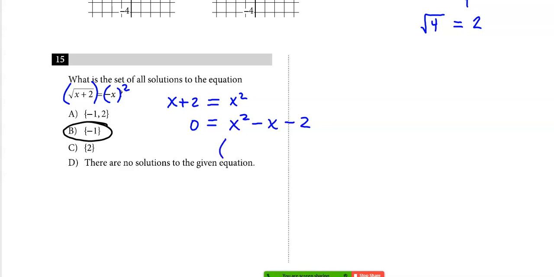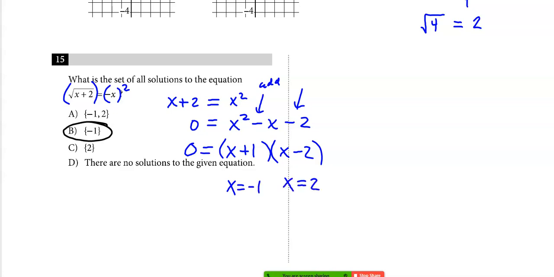And then I factored it. I found two numbers that times together to make -1 and add together, if you remember that from algebra. So I knew that x plus 1 times x minus 2 would give me that trinomial. And then I used that zero product property we used earlier in the test to find out this parenthesis is 0 at -1, this one is 0 at 2.